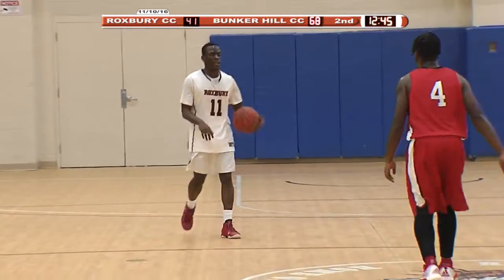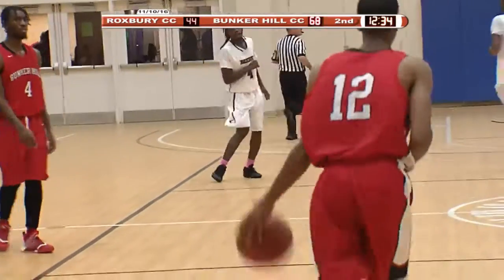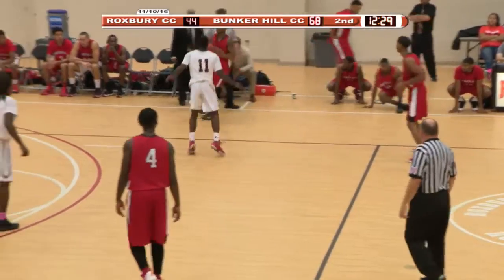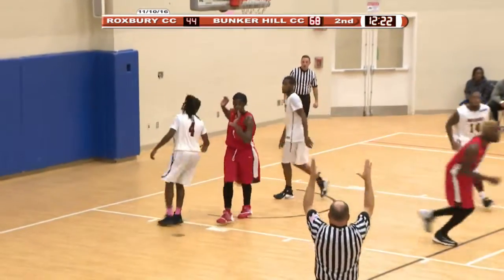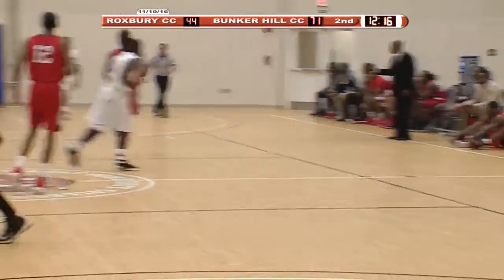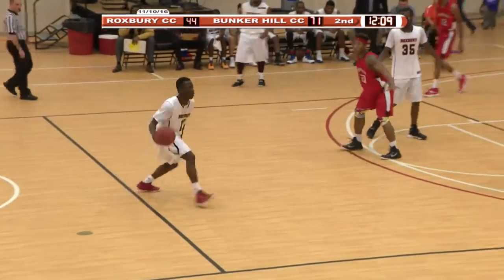I think what's interesting, we're not seeing Bunker Hill go to their bench like they did in the first half. These starters here played these first 7 minutes. Yeah, nice three. There you go. Three-pointer made by Mike Hodges, desperately needed for RCC. That's the one. He's taken 3 so far from the same side, so he made that one. But you've got to get a stop. Goddard looking to answer, and he does. Look at the same shot. Brings it all the way behind his back, behind his head. Impossible to block when you shoot like that. Lead back to 27 for Bunker Hill.